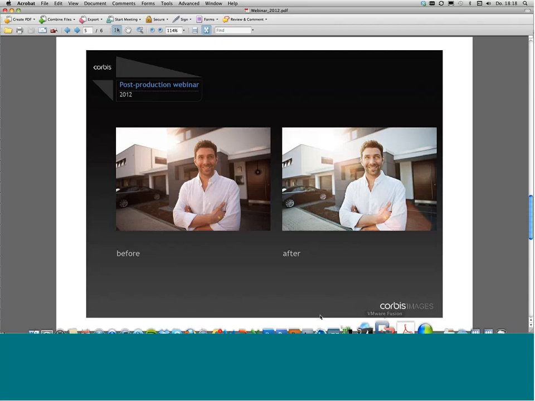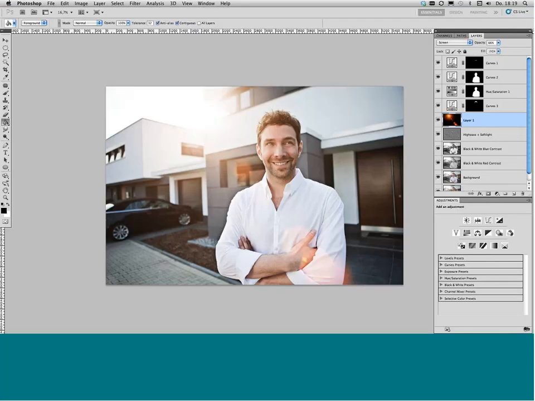Well, you can use the levels as well. I would say that the difference is that if you're using the levels, the range of dark and bright parts or areas in your image will be pushed together a little bit.